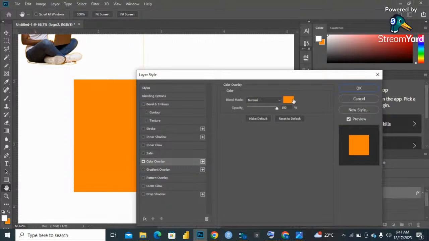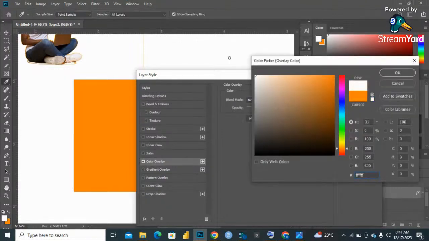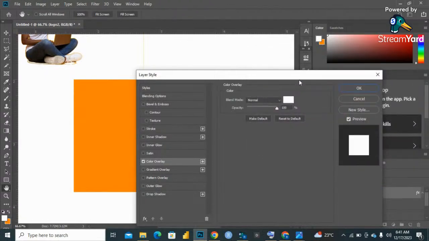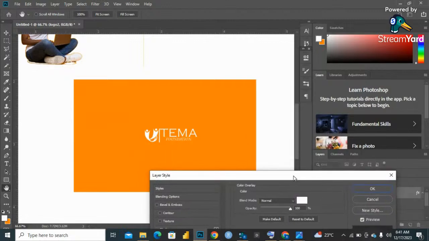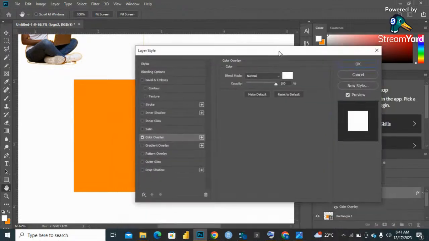Then what color do you want it to have? I can say I want it to have the color white. You can see this is the color picker. You can adjust the color like this. You can change it to maybe blue, red, anything. But I want it to have white. White is always under here. If I click on white and click OK, you can see in the preview now that the color of that image has changed to white. And I press OK.